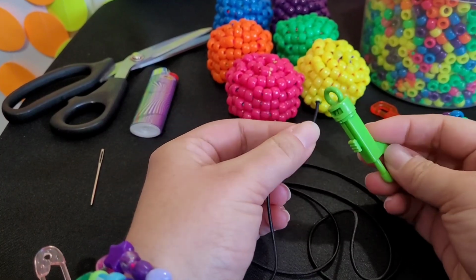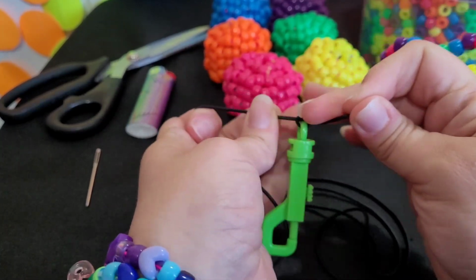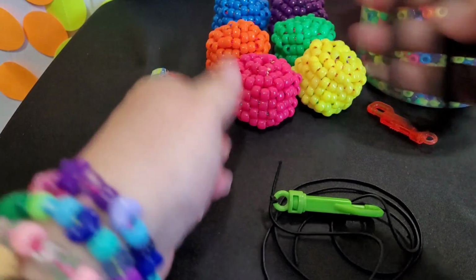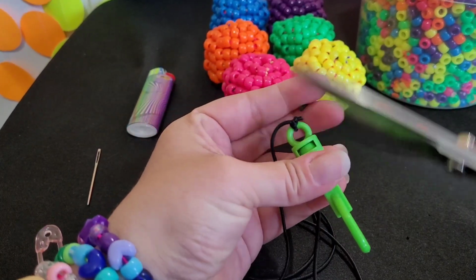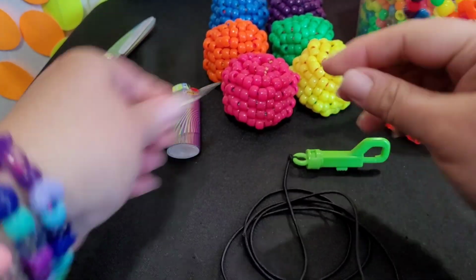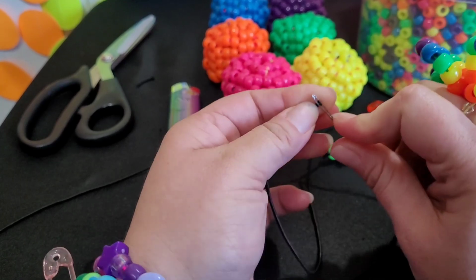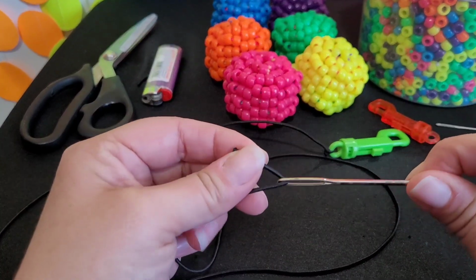Okay, to start, we're gonna tie this on. And I'm using a thicker string because there's some weight to the balls, and you want a strong string. This is an elastic. It's just a little thicker than what I normally use. We're going to put our needle on. And this might be tricky because, you know what, I might have to get a different size needle because that's not going to fit. I'll be right back. Okay, guys, I got a larger needle for this string.